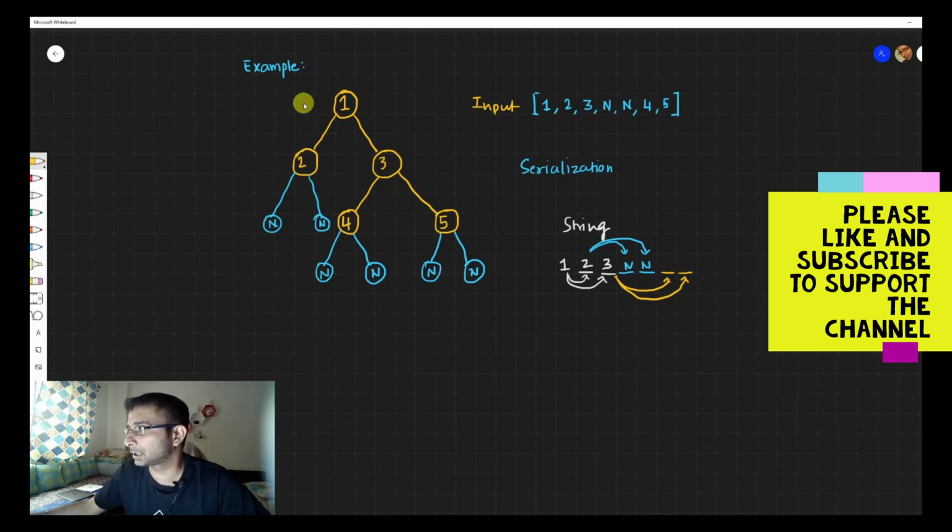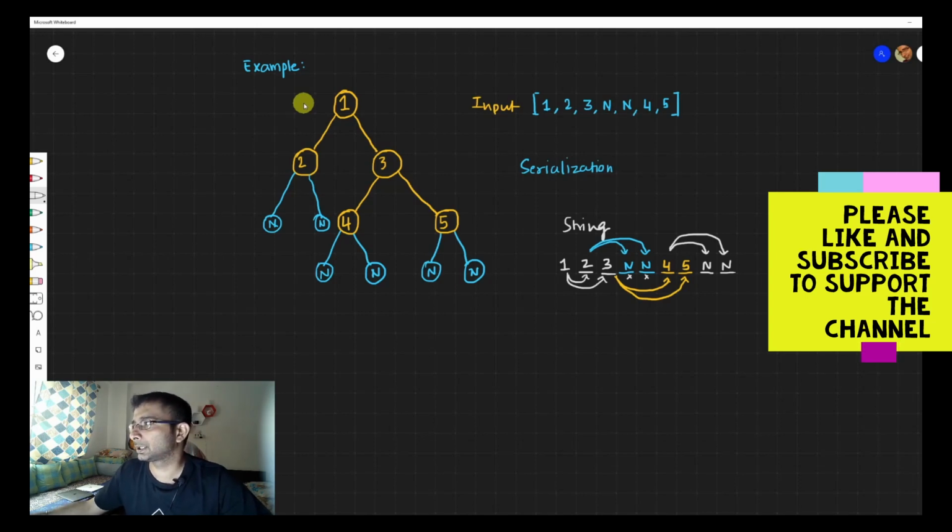So 3 has 2 children, that are 4 and 5. So the next 2 placeholders would be 4's left child and right child. What are they? They are basically nulls. One thing to keep in mind, when we have nulls, we will not consider their children. So that's why we skip from 3 to 4 directly and not going by those n's.